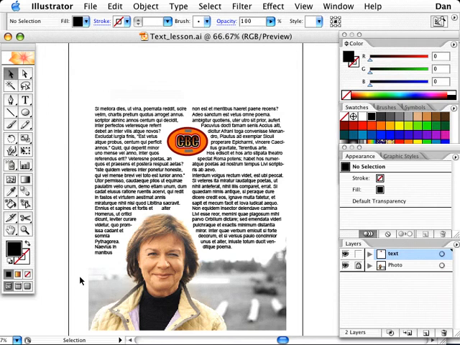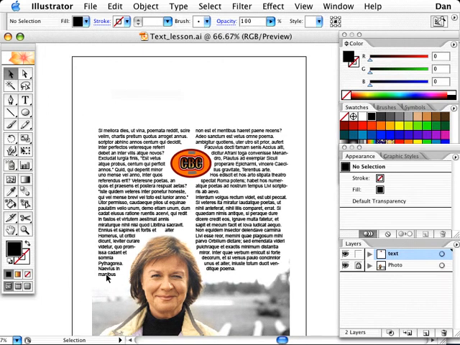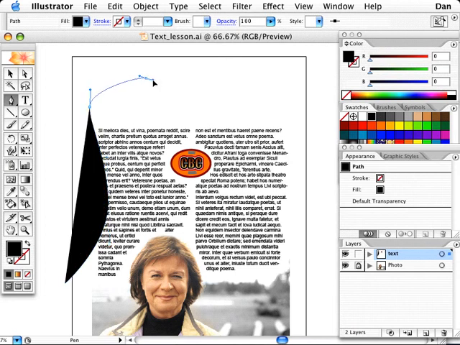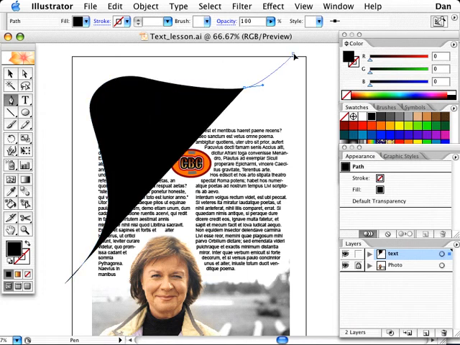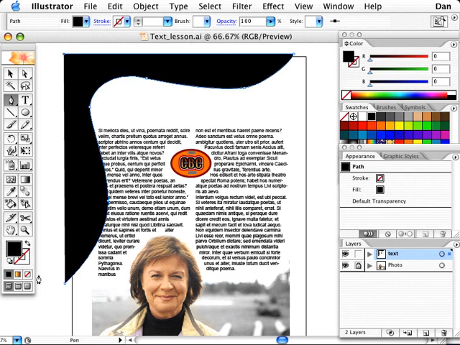And now we're simply going to draw an element that runs along the side in a wavy pattern and along the top. So back to my pen tool. Click down here outside to start. Click in here to make a nice curve shape. Click and drag. And I'll have a bit of an S shape at the top here. Click and drag. Click and drag. And then click right outside of your image area. And then click on that anchor point once, and then I can click over here with my shift key and then connect it at the bottom.